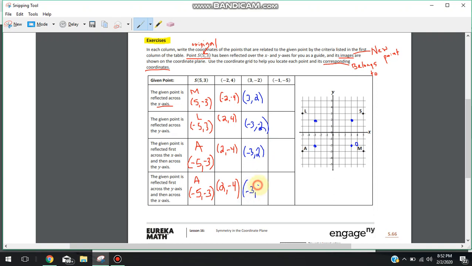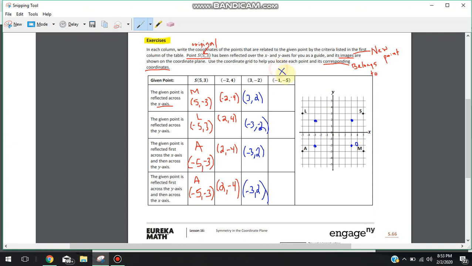And I bet you I'm also going to be at -3, 2 down here too, because look at what I've noticed. I've noticed something, and see if you notice it too, because I know you guys probably did. You're so smart. Look at where I was here, and look at the coordinates. Look at where I was here, and look at the coordinates. So I'm always going to end up in the same spot between these two. That's interesting. So if I start here, and the last one said reflect over the y-axis, boom, I'm here. And then reflect over the x-axis, bam, I'm here. It's exactly where I am, -3, 2. So, awesome. I think you guys got it now.